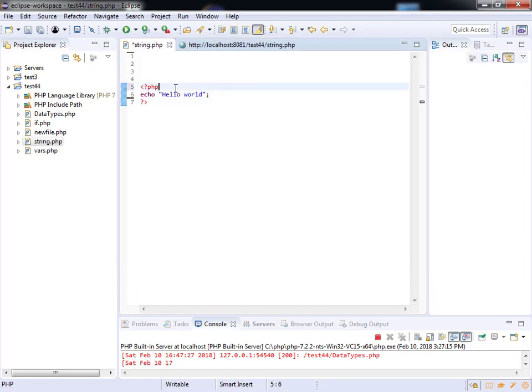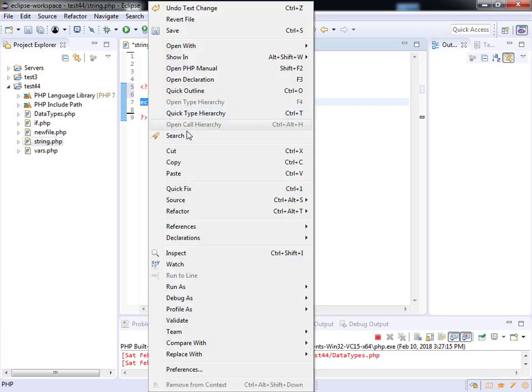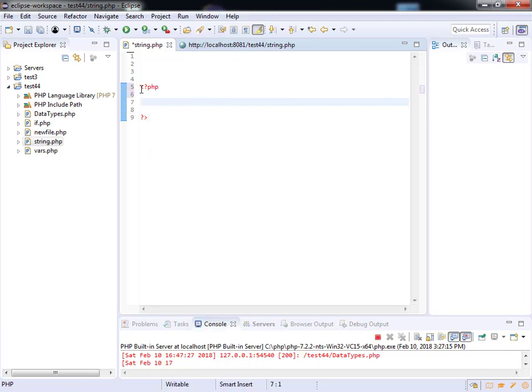Now, in order to write any type of PHP code, there is a special syntax, and the paragraph of the PHP should start with those letters and end with those letters, and inside will be the PHP command.